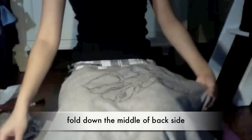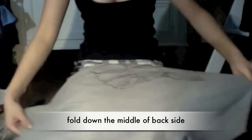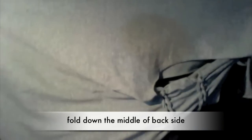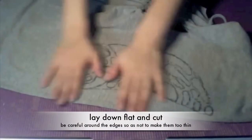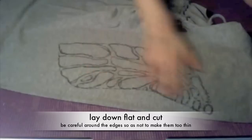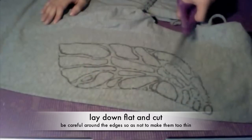This is my finished wing design. I'm going to take the back side and find the middle of both the hems, then fold it in half. Lay it down flat and make sure there are no wrinkles so that when you cut the lines it won't cut differently on the other side. Then just cut along the lines, being careful not to snip any of the little lines in the middle.